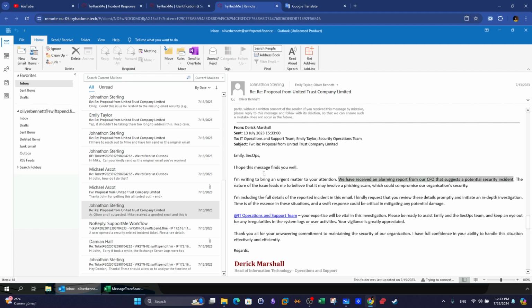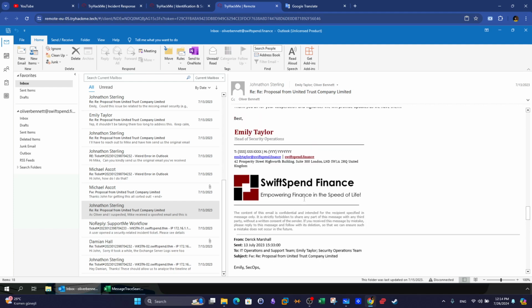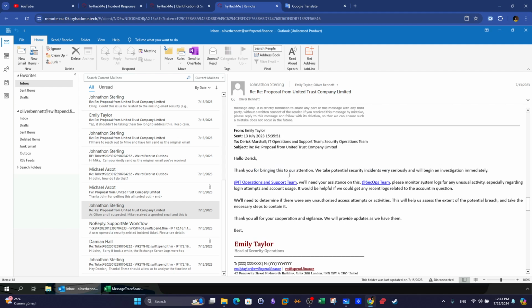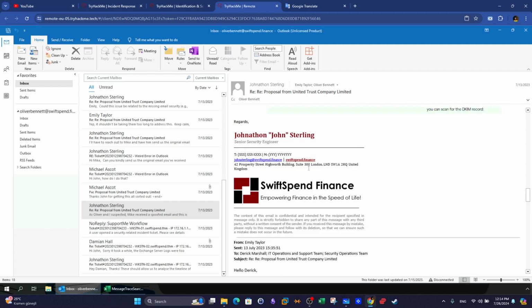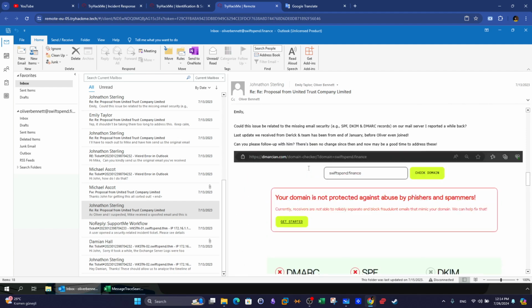The nature of the issue leads me to believe that it may involve a phishing scam, which would compromise our organization's security. I'm including the full details of the reported incident." All right. Next, we have Emily acknowledging the receipt of the email.